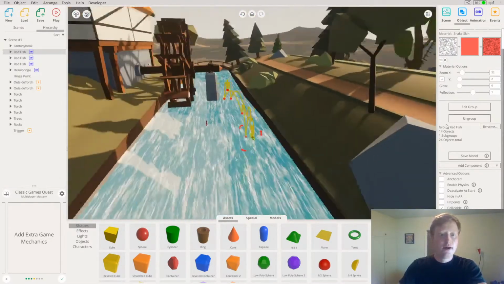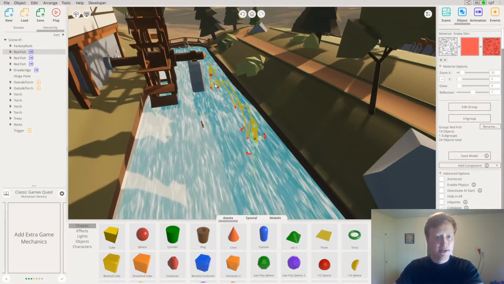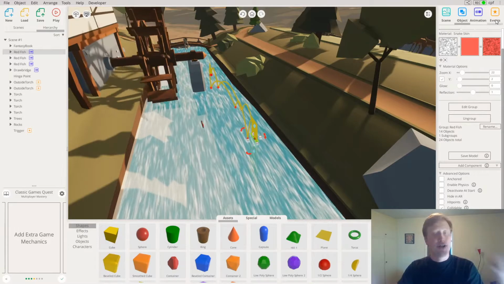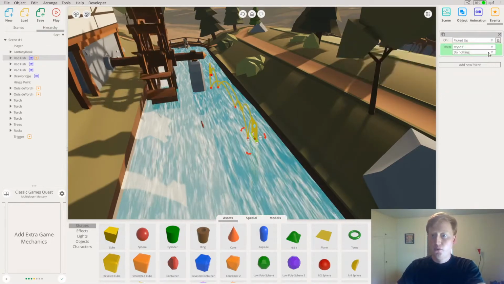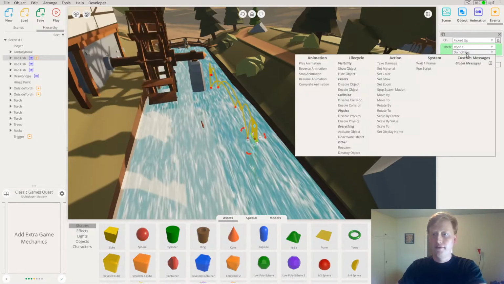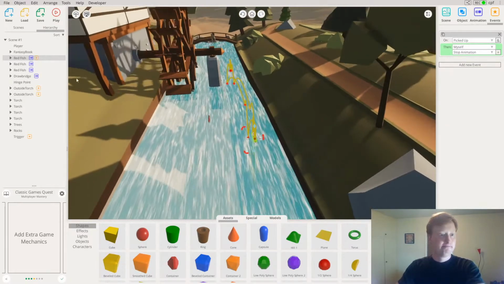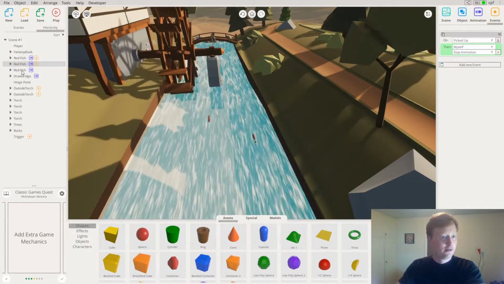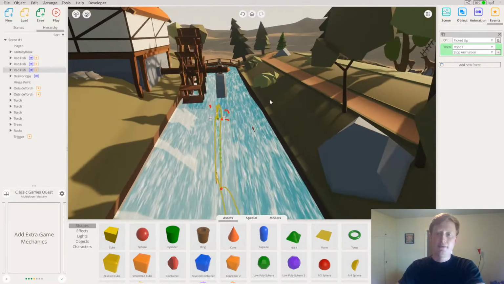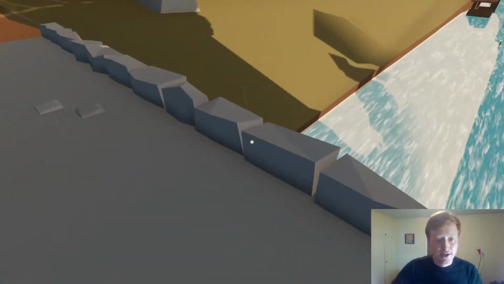What I want to have happen though, because they do have these long animations on them, is I want that animation to actually stop. So I'm going to add a simple event to each fish, which says when it is picked up, then I want the animation to stop, just like that. And I will just copy that event and paste it on all 3 fish. And let's see what happens. All right, so I'm going to play my viewer, and let's see if I can catch one of these fish now.